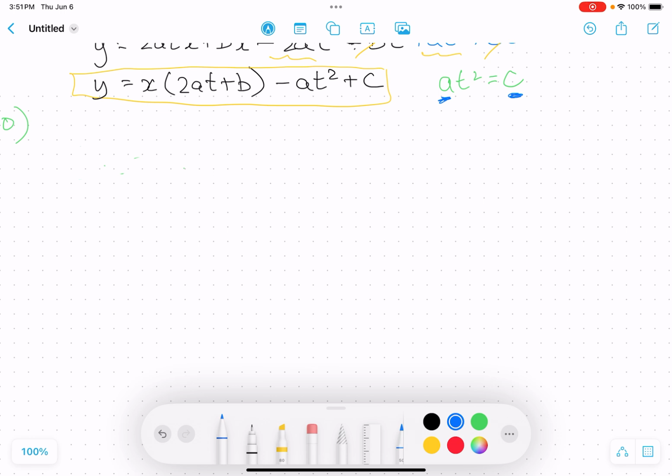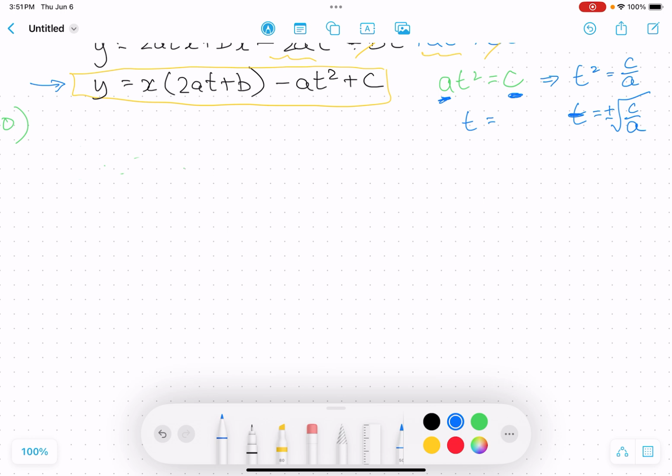All good. Now if I look at what t is, t squared is equal to c on a. I'm going to go ahead with the fact that a and c are both positive because I'm going to need to square root them. Oh, it doesn't matter, because if they're both negative, negative divided by negative is positive. Perfect. So that's positive, and when we square root, we get both plus and minus the square root of c on a. That's what I'm going to use to find my actual equation.